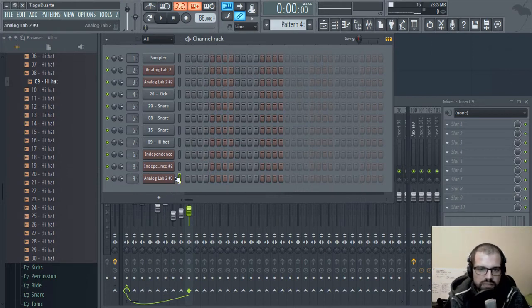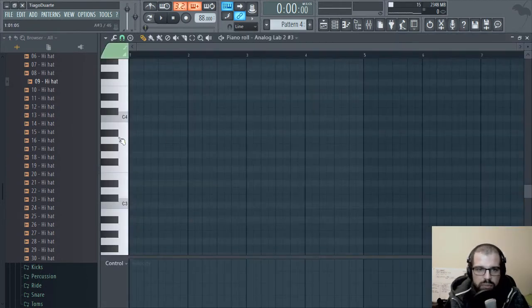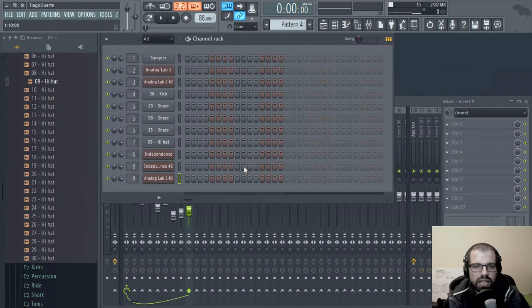Because if I open up a piano roll and start putting notes, I usually don't get a nice vibe. So I like to play with MIDI, and one thing that happens is that I play the notes that I like and then I don't remember them.